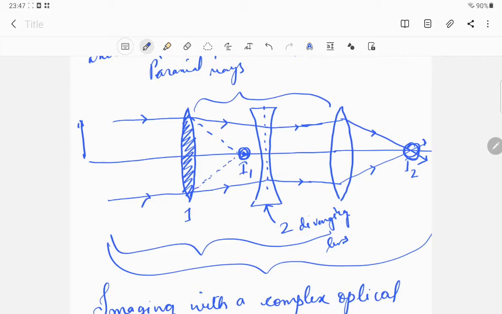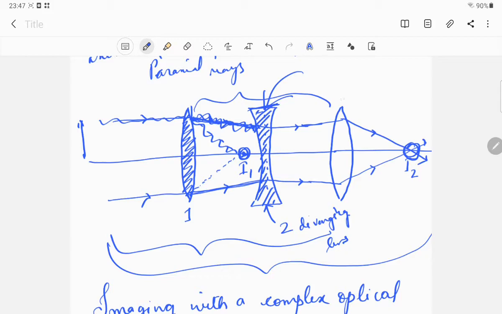Alright, this dashed line. Now when we put this concave lens next to one, what happened? Now these rays are behaving like the object now. Earlier it was an incident ray, and it was a refracted ray. Now for this lens, the rays coming from lens 1 are behaving like incident rays.